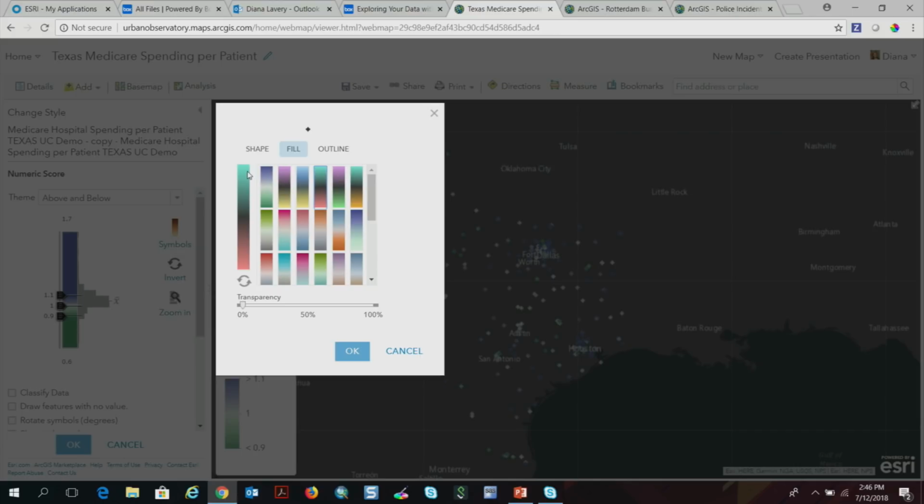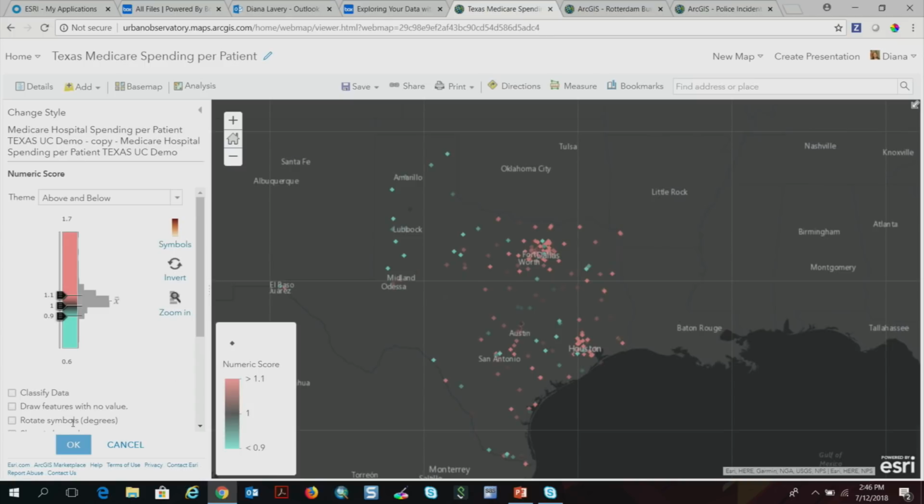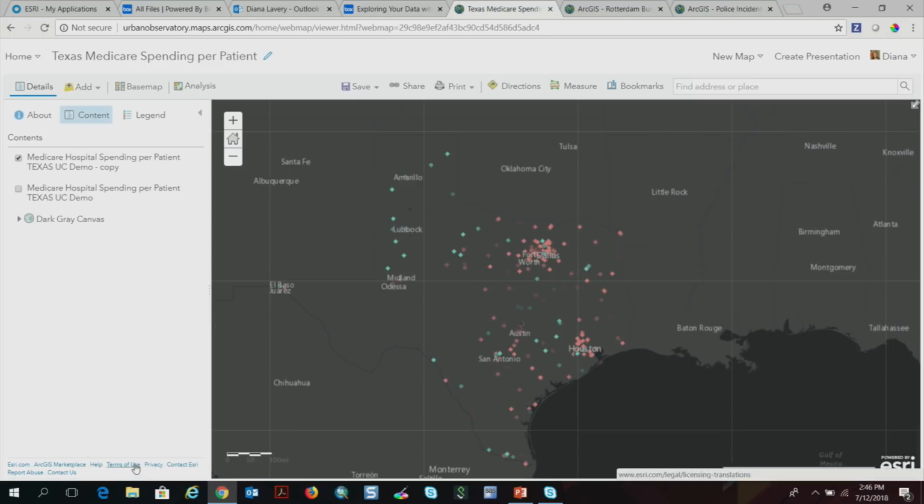And like I said, hospitals that are spending way more than the national average, they're doing something possibly a little inefficient, whereas ones right below are doing something really great. So why don't I make those ones the green ones, and the ones that are above, something's a little off. So I want to really highlight those and make those pink. I can invert this color ramp, and now I've symbolized this, starting with the smart mapping defaults, but then adding my own knowledge of the on-the-ground information that I have if I'm working with this data on a daily basis.